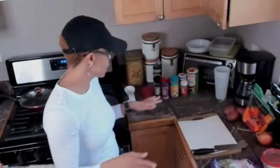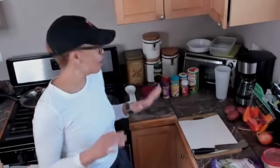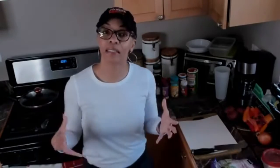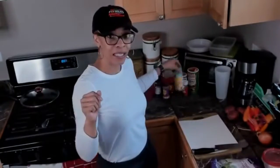So what do I have today? What are the ingredients? The seasonings. Don't mind them, I just brought them all out because I never know what I'm going to feel like using. I told y'all, I don't work from too many recipes. Every once in a while I bring you a recipe, but typically I am cooking as my ancestors tell me to. They whisper over my shoulder and say, girl, grab that. And then sprinkle, sprinkle, sprinkle. Oh, that's enough. So that's what I typically do.